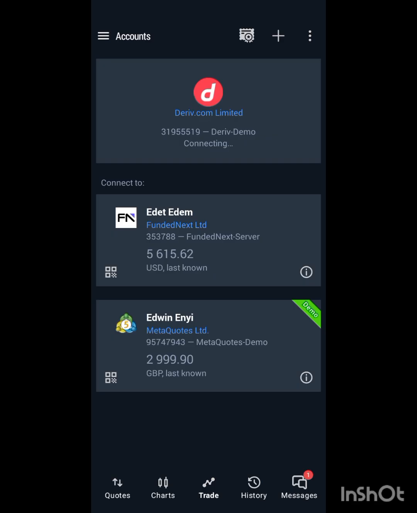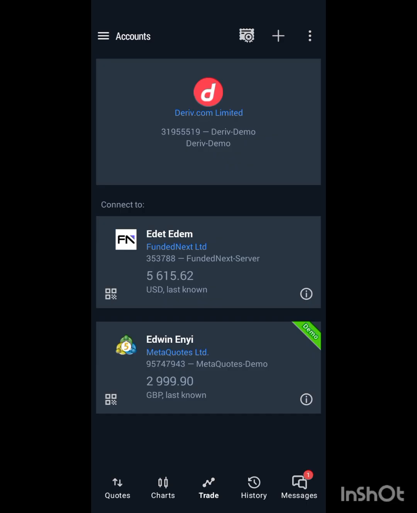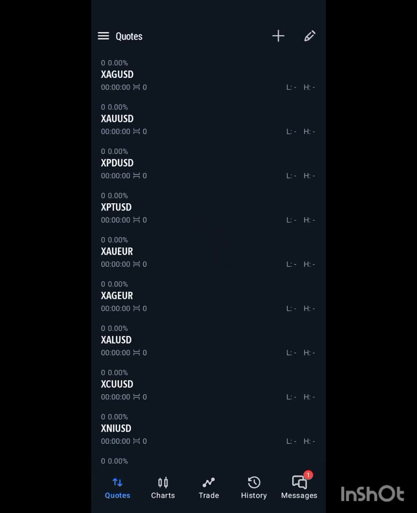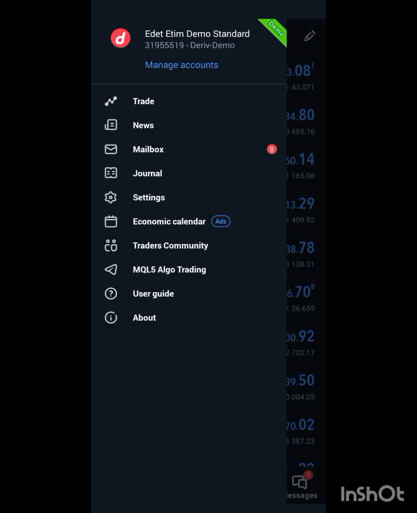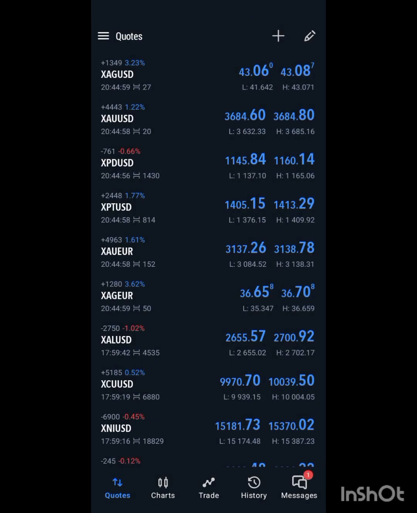I don't know if the server I selected was the right one, because I really didn't check. But let's see if it is the right one. Okay, I think it has finally logged in, has it? It's supposed to display my name though. Okay, yeah, it has finally logged in. So you can see my name, and then you could see the instruments here and everything.